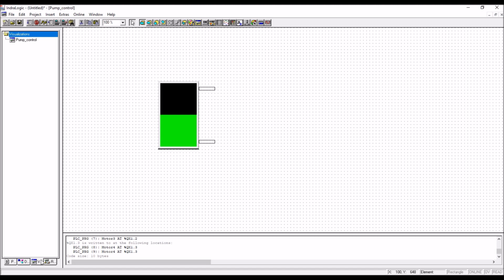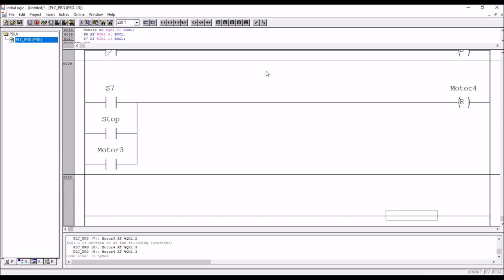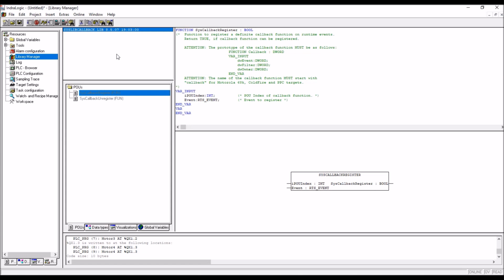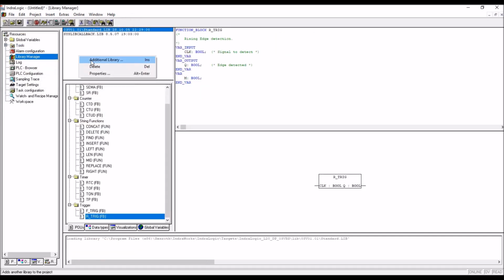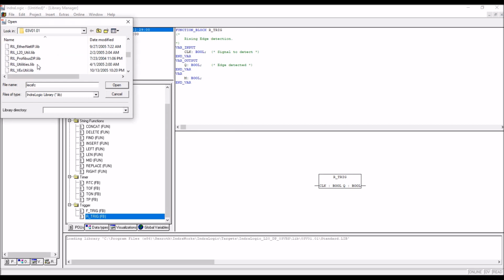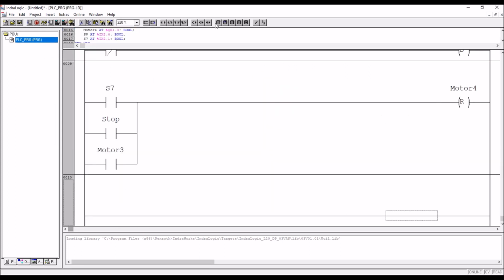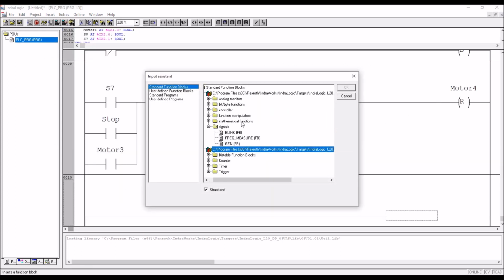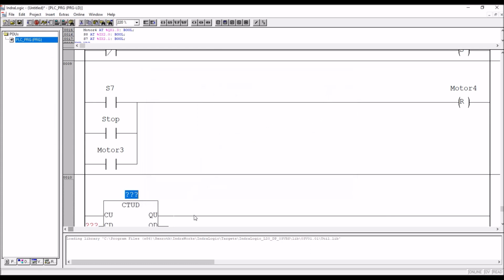So we'll go to the program. Now we have to take a library also, right? Additional library. So we want the standard library, then additional library, go to the utility library. Then here, counter, up and down counter, 2 we will take.